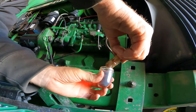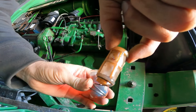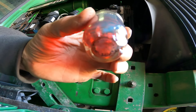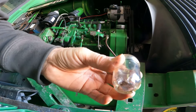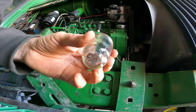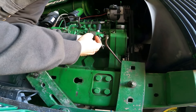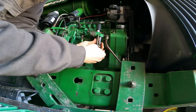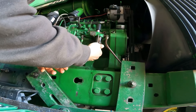I just shut the tank back off. I'll take and clean out this little sediment bowl - get my bucket put back underneath there. Just watch that you don't tighten that down too tight, otherwise you'll break that glass. There we go. Yeah, you can see a little bit of junk on that little screen, and if you look up to the bottom of that you can see some junk in the bottom of that bowl. We'll just take and dump that out into the bucket - still got some crud in there, so I'm going to take and clean that all out.